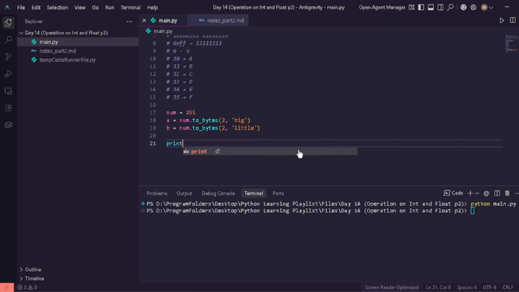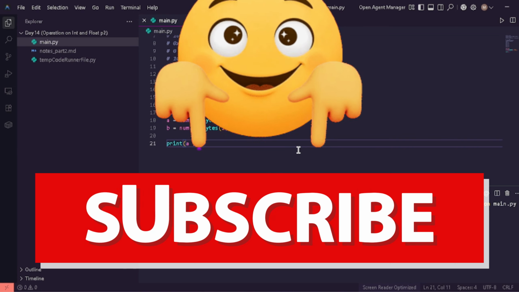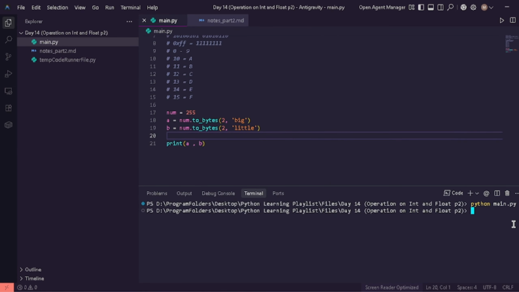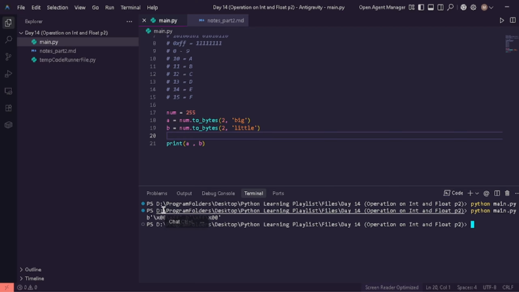Print a comma b. So you can see it gave us this double zero and this double F. First of all, because I wrote 2 here, these are 2 bytes. This is 1 byte and this is another byte. So we can represent it with the help of a single byte.